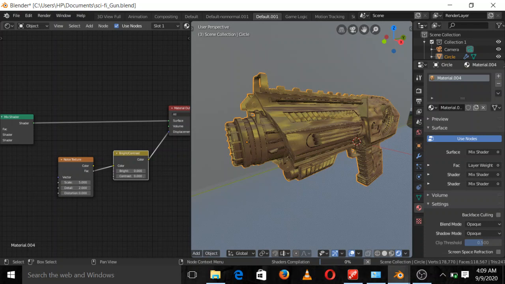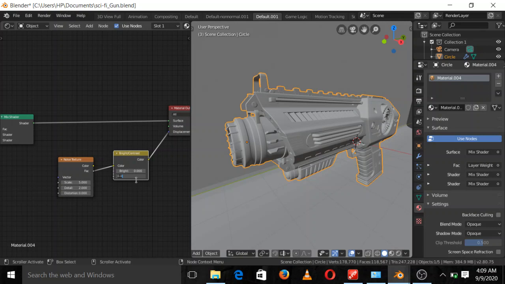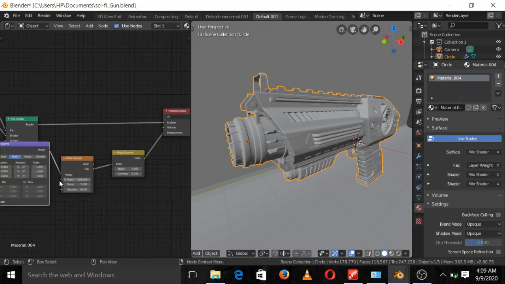Because I don't know what the problem of this is, let me just set this down. Now I'm going to be setting this to minus 0.998. Then the scale, I'm going to bring it to 150. Then on the texture, you just press Ctrl T to bring out Node Wrangler. It's going to give us the texture coordinate with the mapping. Hope you understand now.